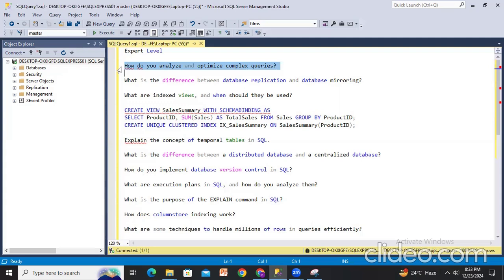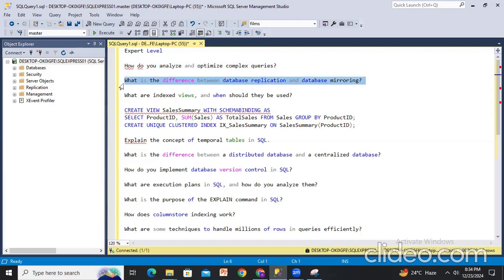Optimize by adding appropriate indexes, breaking complex queries into smaller, simpler subqueries, reducing the use of correlated subqueries, using indexed views or materialized views for pre-computed results, and avoiding selecting unnecessary columns or rows. So that is how you analyze and optimize complex queries.